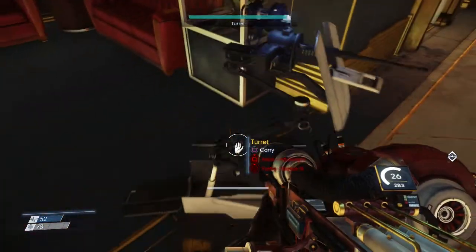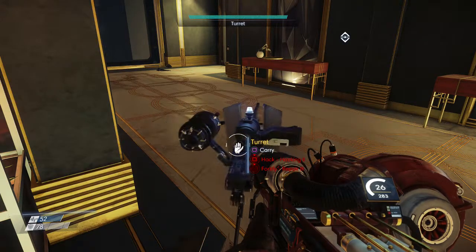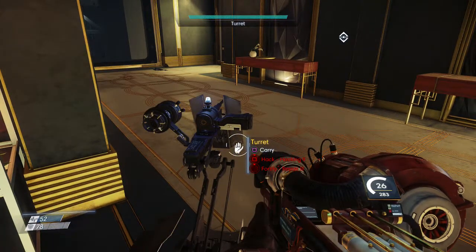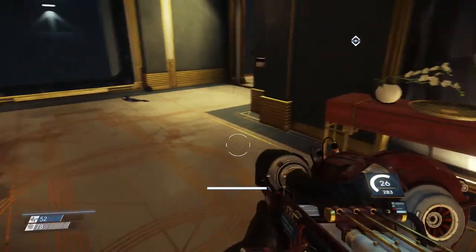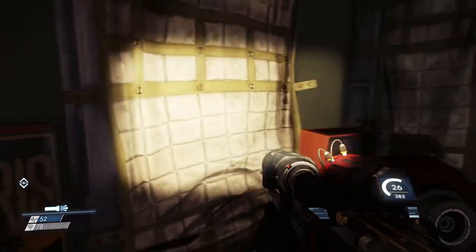There are turrets in this game that you can actually hack to make stronger, to fortify, to either increase their offensive or defensive capabilities. You can actually carry them, move them around, and deploy them elsewhere. You have a flashlight in this game, which you can use to see through dark areas.